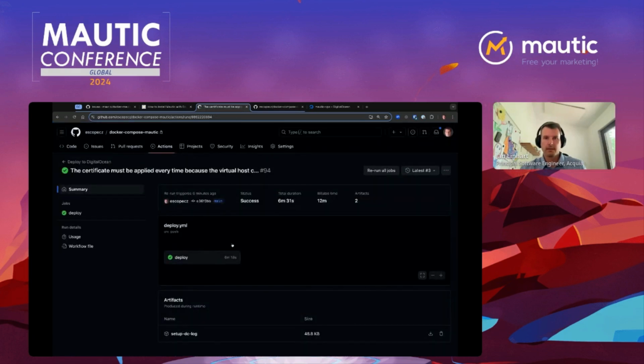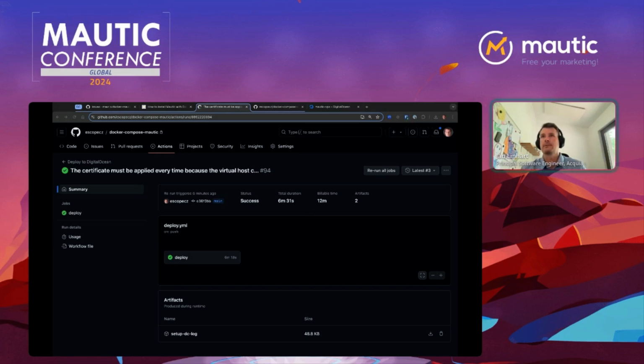Debugging live. So there is one more step that is downloading the log from the setup script and uploading it as an artifact to every GitHub action. So I actually have a log that I can download. I don't have to log into the server and try to find it.